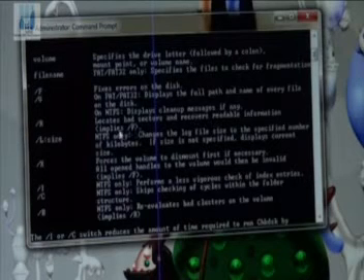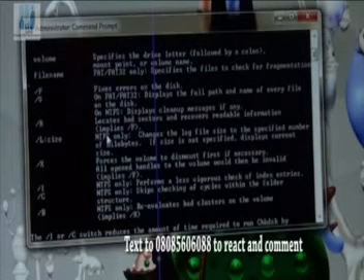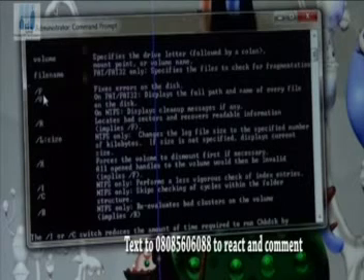R implies F, which means it will do everything the F switch does and add more to it. So R is a little bit more in depth than F. So always start from F. If F doesn't work out, you go over to R.